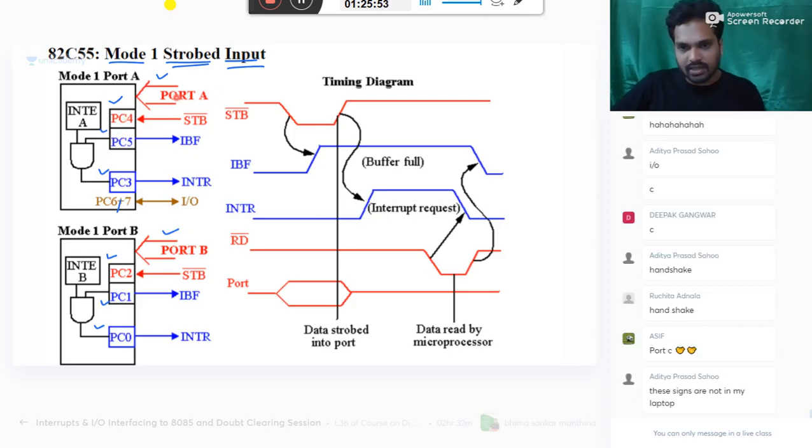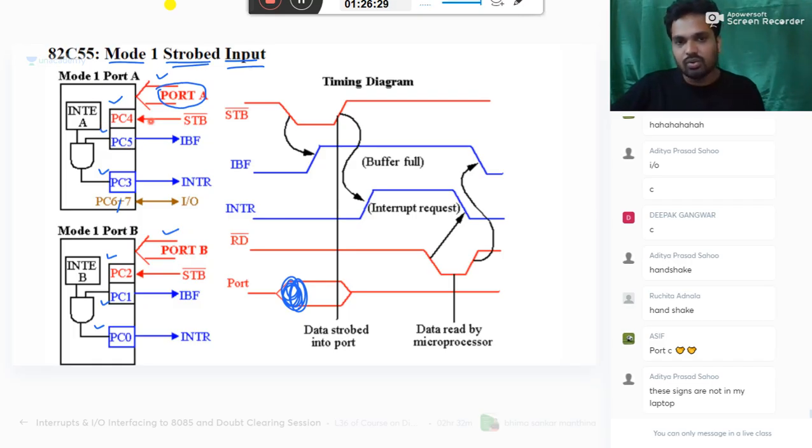That is, data is kept in the port. Please listen, data is kept here. Data is ready, and I will give strobe. I have data, please read it. I am giving that with the help of the signal called strobe. Strobe says my data is ready in the port, please read it, load it. Then who will take care of this?